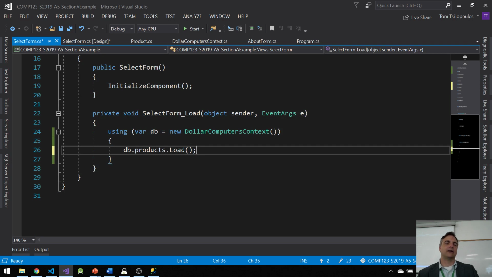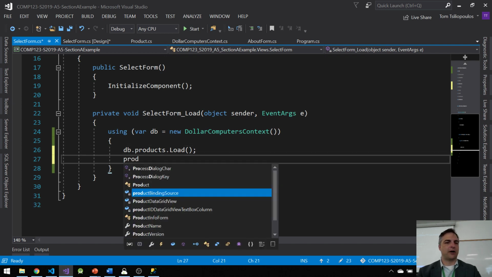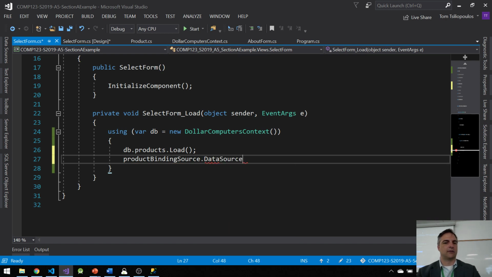Okay, but loading is not what I need. I need, and this is really cool, you can see how this works. I need my binding source, which is called my productBindingSource.DataSource.